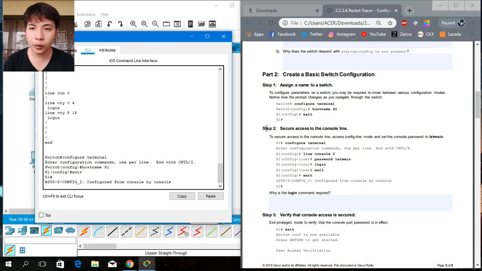Go to step 2, secure access to the console line. To secure access to the console line, access config mode and set the console password to letmein.